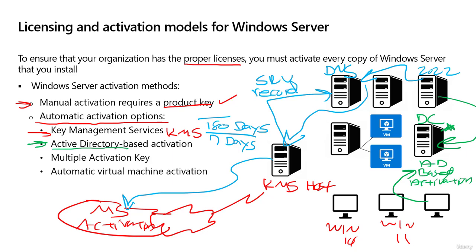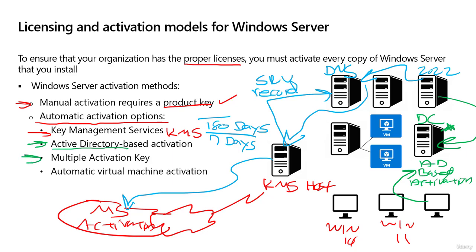Now that leads to the question, well, why would I choose one over the other? The primary consideration, if every device in your environment, every Windows device that you activate is going to be a member of your domain and you're going to centrally manage it, then Active Directory based activation, a great option. If you have a lot of devices in your environment and they may not be managed that way, they may run machines or have some dedicated purpose, then KMS can still work for those. So you may have one or the other, or you may have both in your environment. So this does not have to be a one-size-fits-all solution.